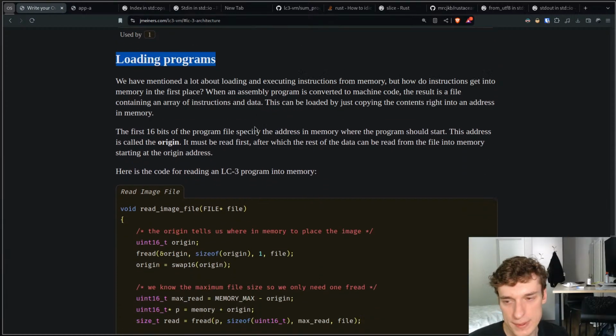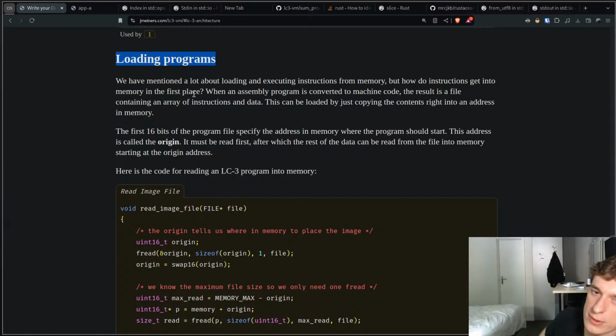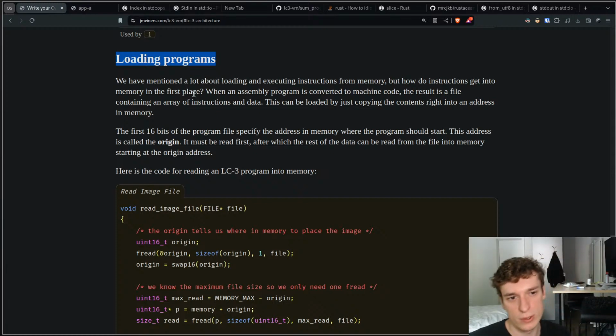Loading programs. We have mentioned a lot about loading and executing instructions from memory, but how do instructions get into memory in the first place? When an assembly program is converted to machine code, the result is a file containing an array of instructions and data. This can be loaded by just copying the contents right into an address in memory.